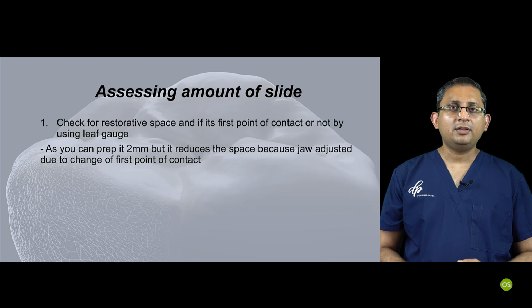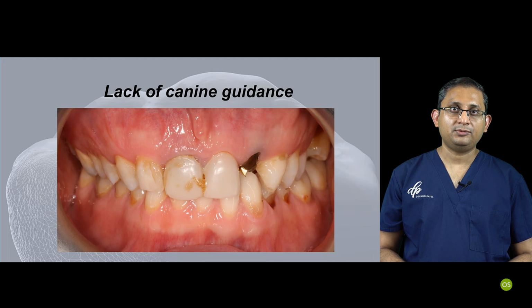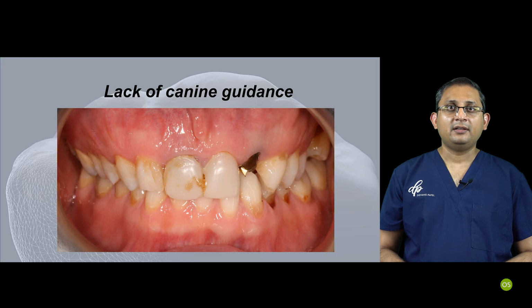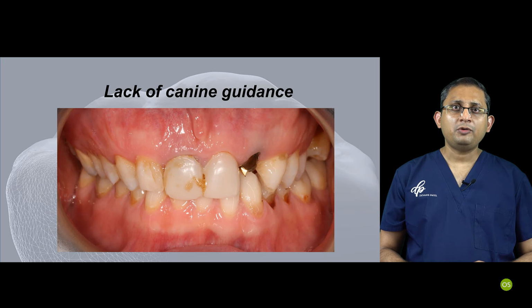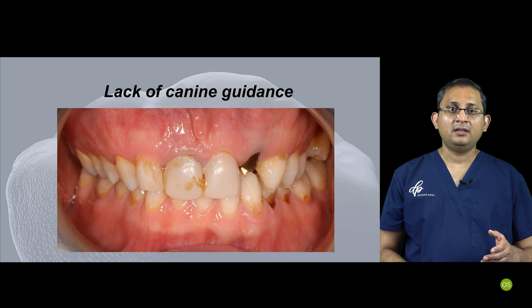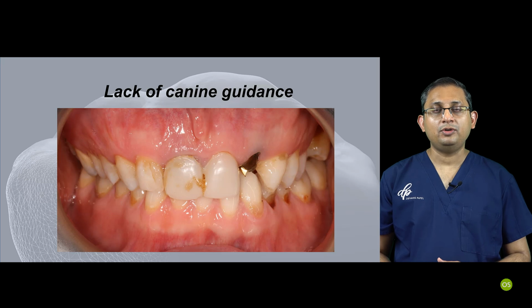Now, another case we discussed during the treatment planning is this one, where a patient was referred to me with failure of this restoration over and over again. And what we decided was that there was a lack of canine guidance. The lateral was guiding, because as you can see, the lower canine was hitting on the lateral, and the premolar was guiding, but they weren't guiding enough for it to disclude really, really well.